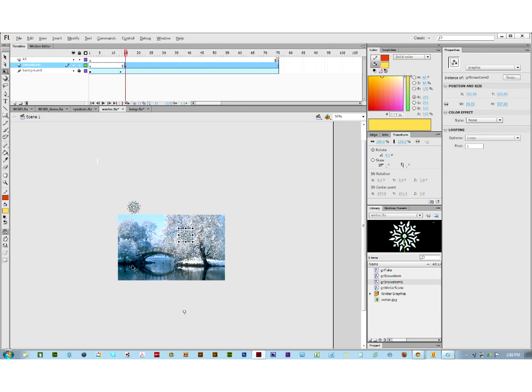Watch. I'm going to select the snowflake. I'm going to copy, and I'm going to paste it. And I'll just position it over there. And I'll paste it again. Command-C for copy, Command-V for paste. And I'll copy it again. I'm going to continue to copy multiple copies of the snowflake. Once or twice more. And two more, and we're good.